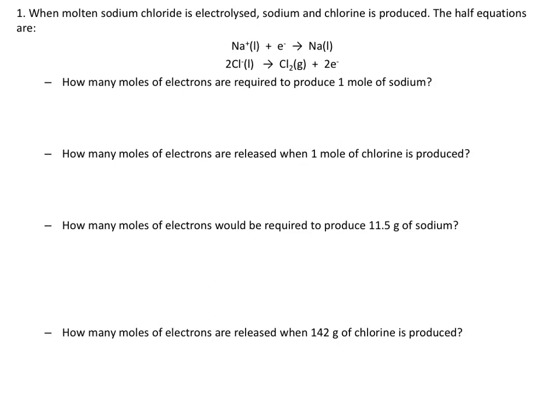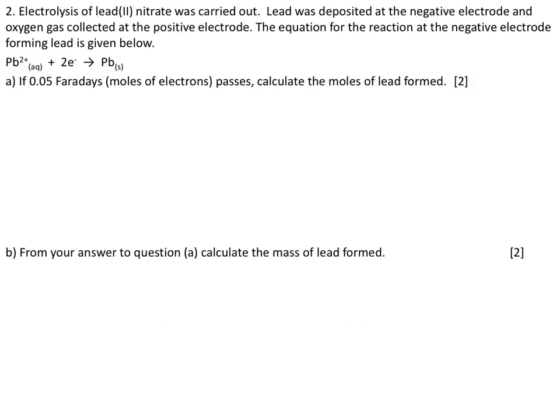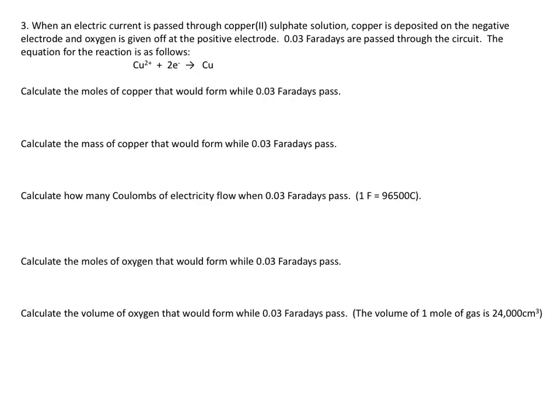So I'll skim over the calculations we've already done, and here we are. So we're passing a current through a copper sulfate solution. Copper, because it's a positive ion, is attracted to the negative electrode and gets deposited there, and we get oxygen given off at the positive electrode, and hopefully you know why oxygen is given off there, and that's because there is oxygen in the water which the copper sulfate is dissolved in.